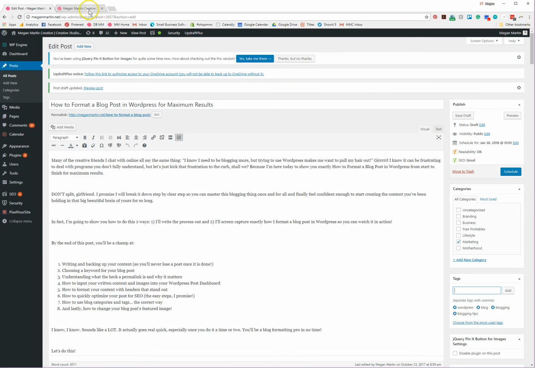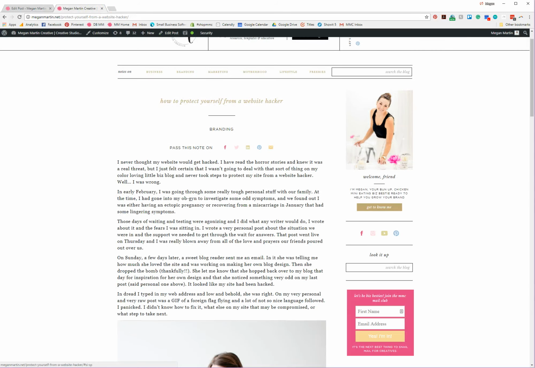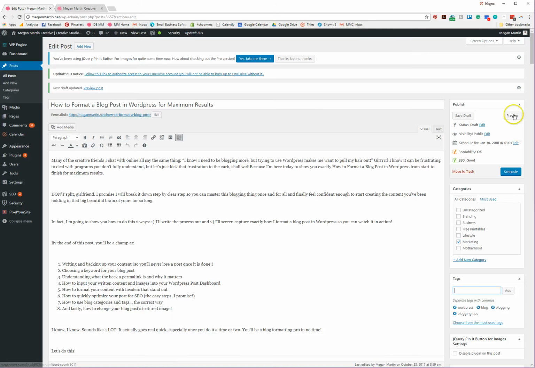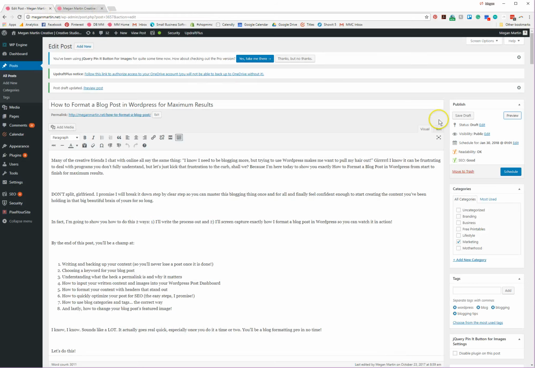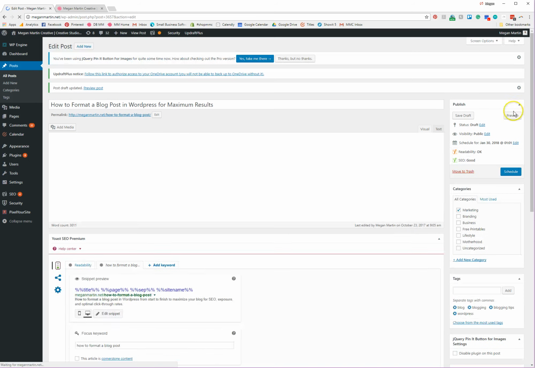And you can see here in my blog post, well, let me hit preview again. Oh, it didn't update that. Hold on. Let me hit save draft. And then I'll hit preview.